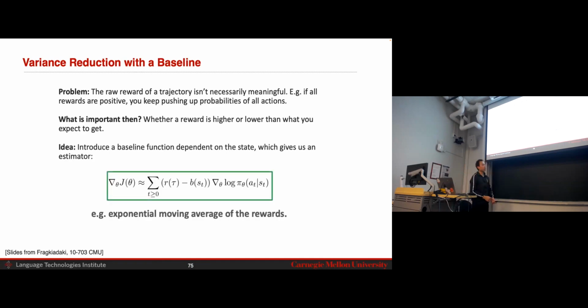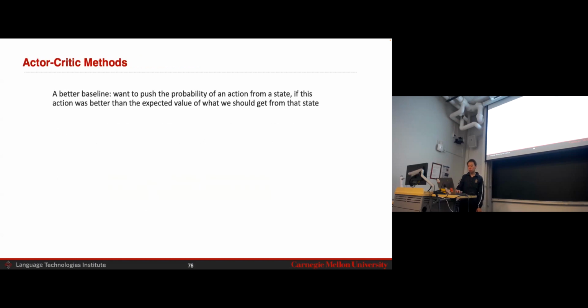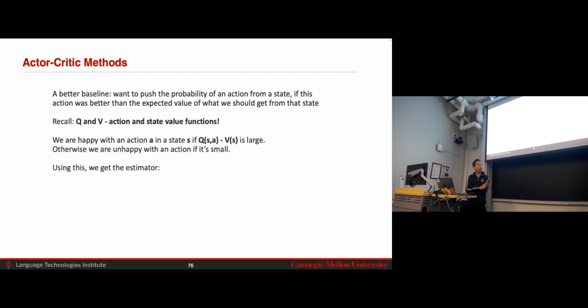So there are some tricks of doing this where you have the same equation, but now your rewards are minus some baseline. And a cool thing is that you can combine these policy-based methods with the previous value-based methods, because what is a good baseline? A very good baseline is actually the optimal value of the state or the optimal value of the action, right? That tells you in expectation how good that state should be.